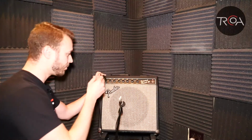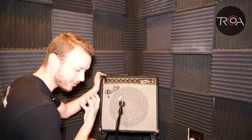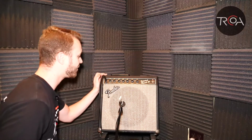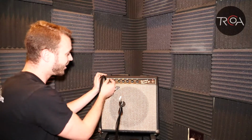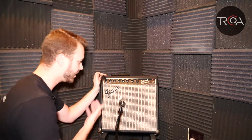it's going to start breaking up once you get really high up in the volume, just because you're pushing the tubes so hard that it starts to give you a little bit of distortion, but it's not going to be distortion like a high gain amp is. So on this amp, I actually have a master as well, which is an overall level, and then you have a volume on a Fender amp. The volume is how you're dialing in the tone, how much grit you want in there.